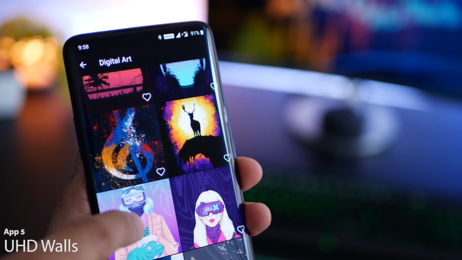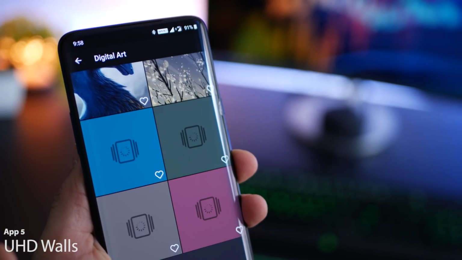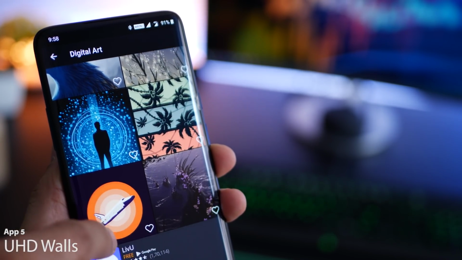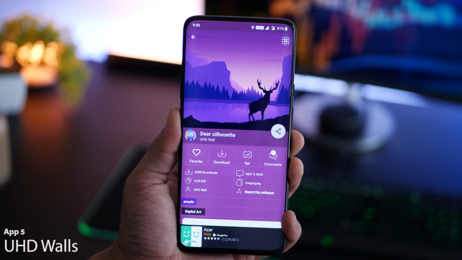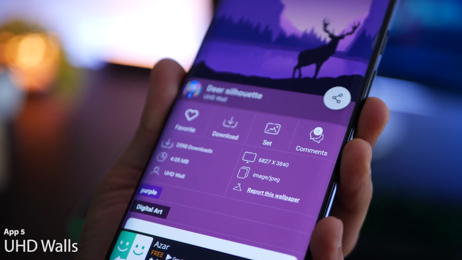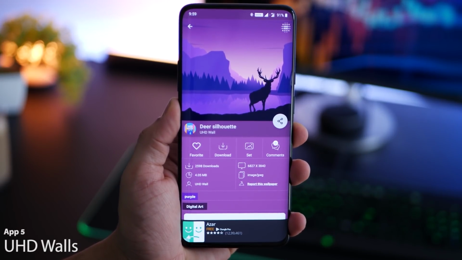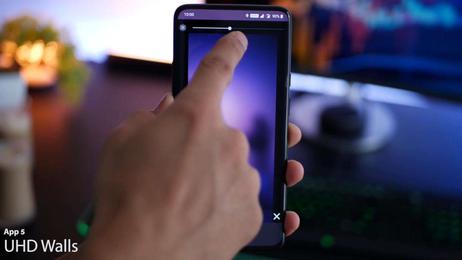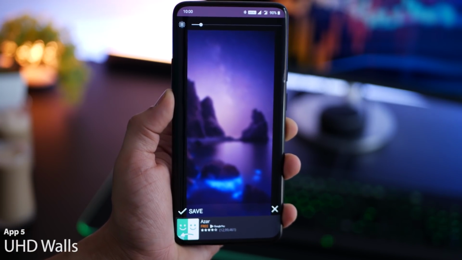Now, if you go into a category, of course, you get all the nice wallpapers. They're all high resolution, really crisp quality. They're stunning, actually. And of course, if you want to apply a wallpaper, you could favorite that. You could download and save it in your gallery. And you see the resolution, damn high. So you get really high quality wallpapers, as I said. And you can set the blur level before you apply it.